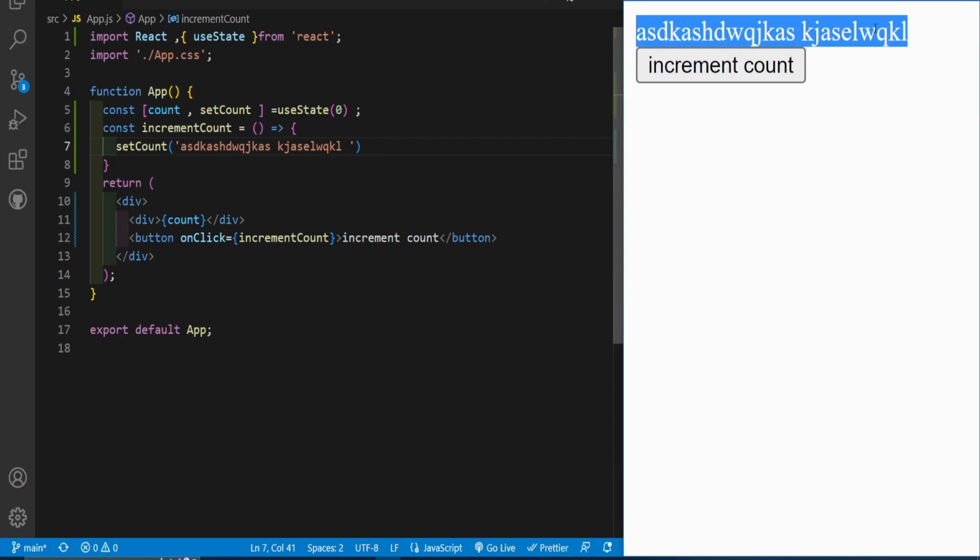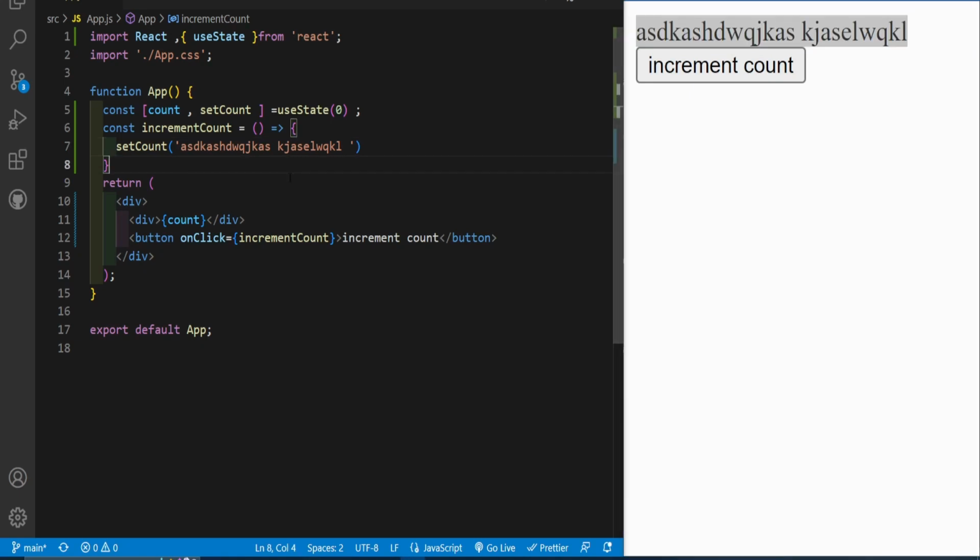So whenever we change our state in React, it re-renders our component and puts in the current value of our state. Remember earlier in our first example, when we changed our variable, it didn't change on our screen because our component didn't re-render, it didn't update our new value in the DOM. Unlike when we use the useState hook, whenever a piece of state changes, the component is going to re-render to show the current value of that state.